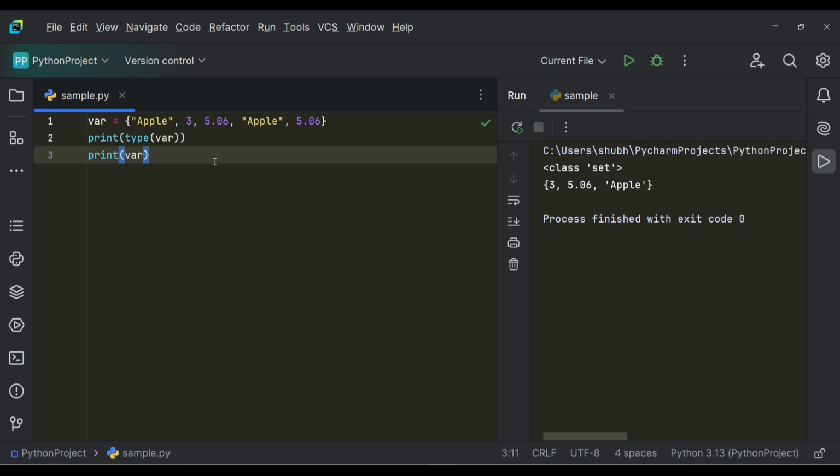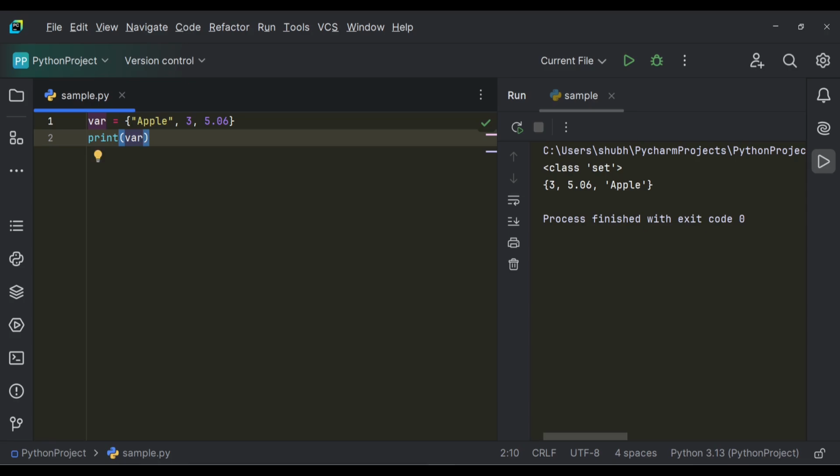Now we will check what we cannot do with sets. First is we cannot access the set values by index. So what I will do, I will just remove the duplicate values and I will remove this print statement as well. And now let's check by accessing the set value with index 0.